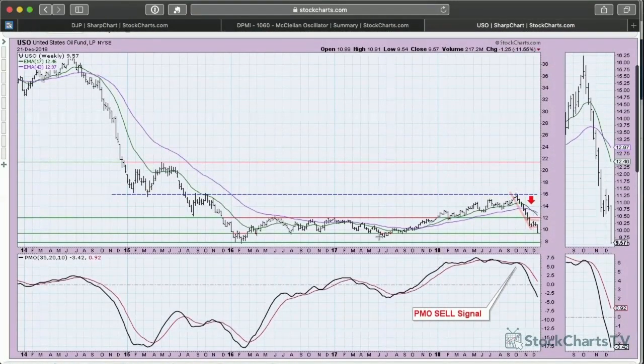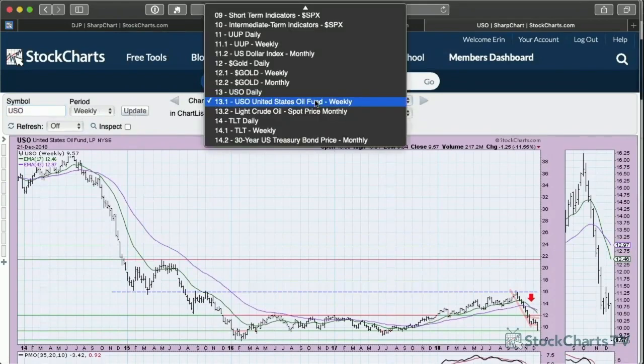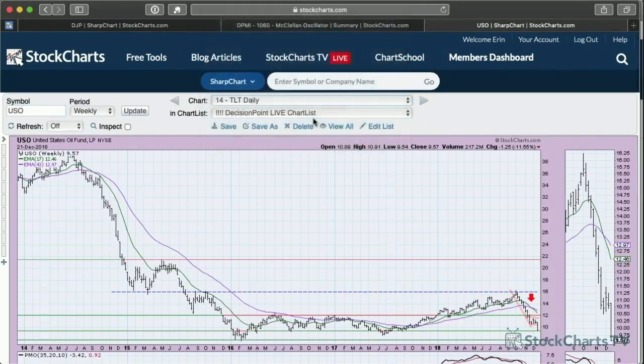And look at the weekly chart for oil or USO. We've seen it down all the way down to that $8 level back in 2016. That was the bottom. So watch closely. Right now we're holding that, just above $9. I want to watch this closely, because if we get down to that $8 level, that might be the place to maybe at least ride up, USO being a low price. That could be a good spot for us to pick it up, but not yet. I think it could definitely go lower.